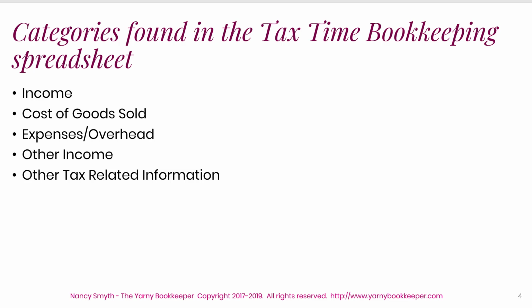And affiliate or ad revenue income that you get from having ads on your website, that goes down in other income. When it comes to bookkeeping, you really want to focus on the money that you make from doing whatever it is you do. Whether you're a maker, whether you're a yarn dyer, a tech editor, pattern designer, you really want to focus in.